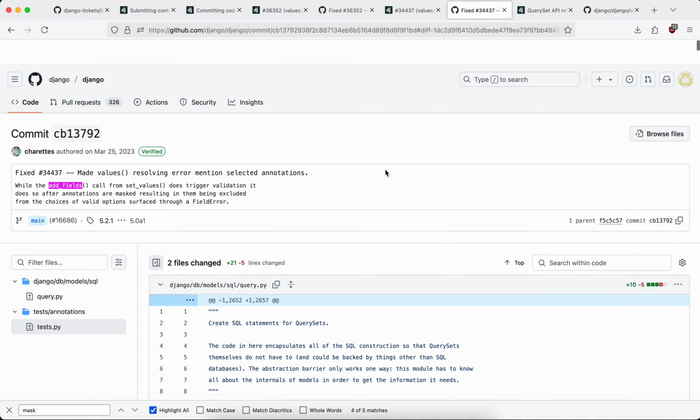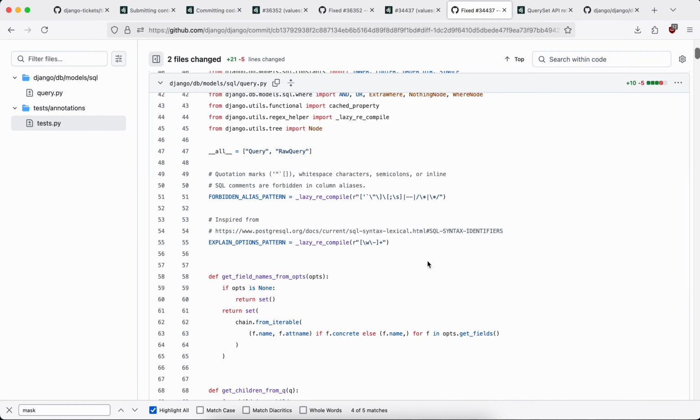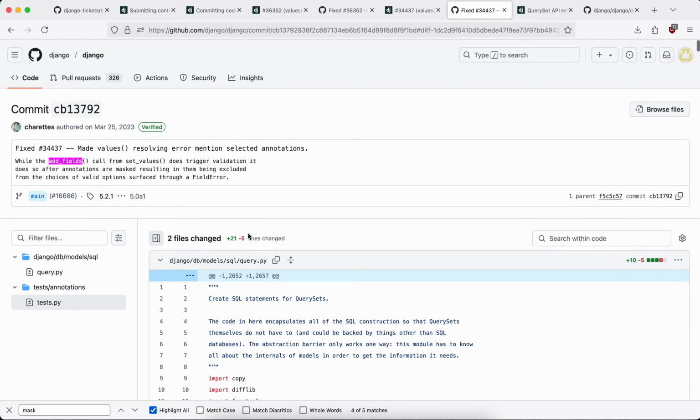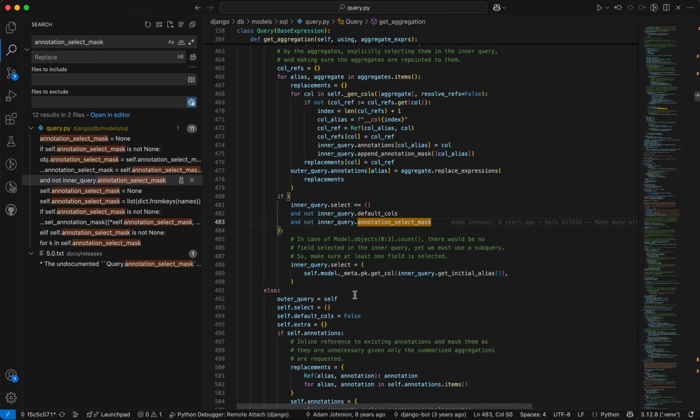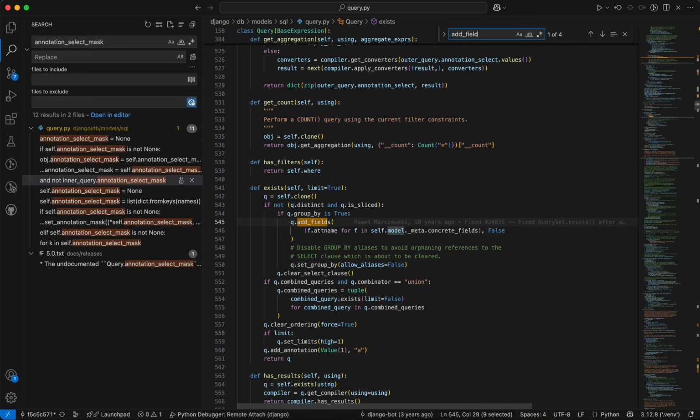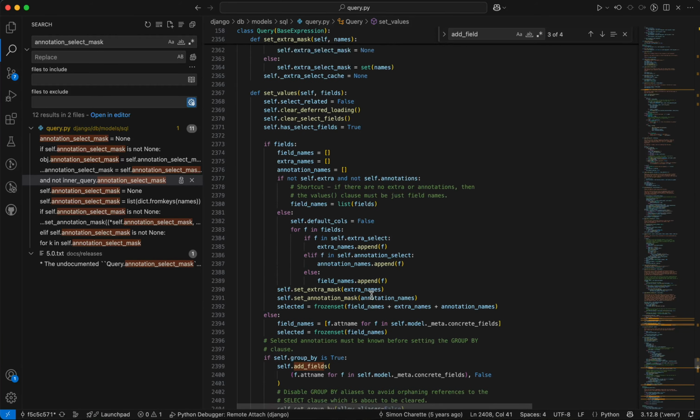Okay, so if we go to here, I wanted to show how we can start to understand what this change in this commit was. So we have set values, set fields, add fields.